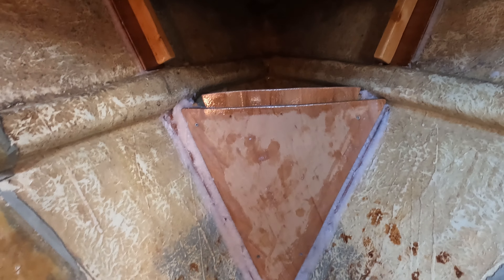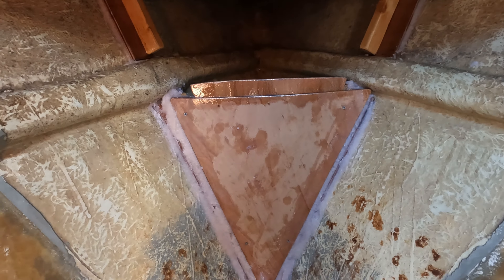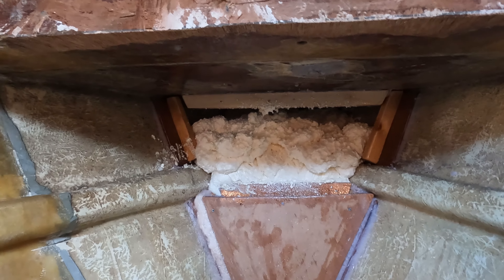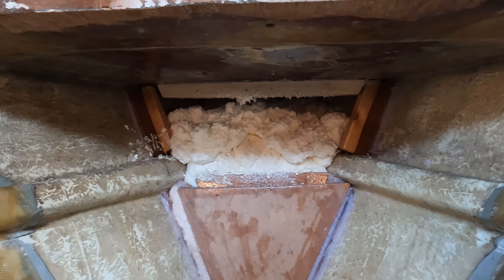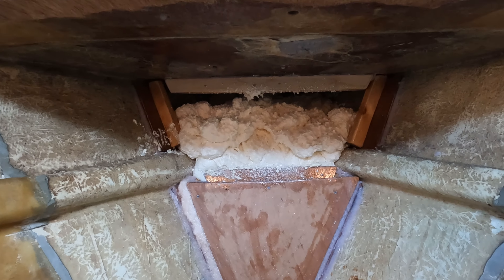It's all ready now for squirting and filling the first part with the foam. After that we'll just put the second panel in, and when we finish we're going to make some radiuses at the edges so that the glass fibre can go around the curves. The expanding foam is all in now - that top section is still expanding and still very soft. Jane's just mixing up the thickened epoxy to fasten in the top half of the bulkhead, which will trap the expanding foam and hopefully allow it to expand up and fill the rest of that space.